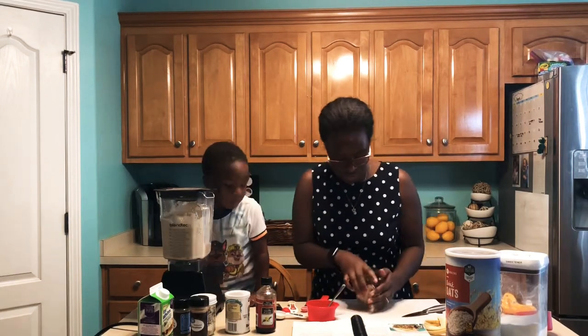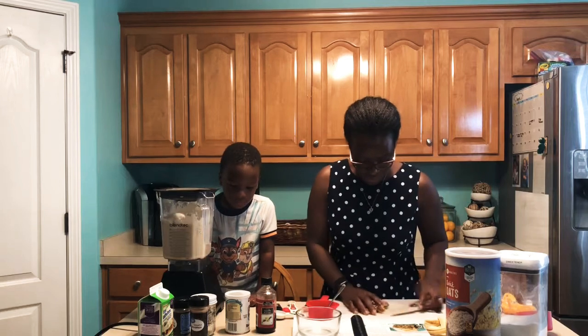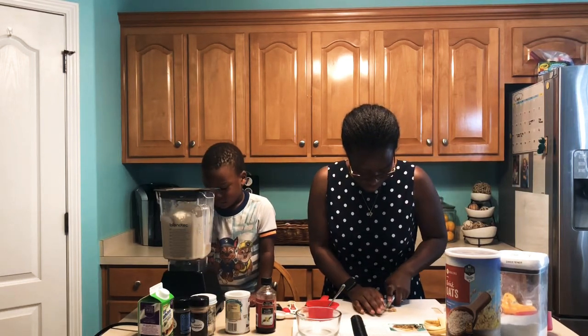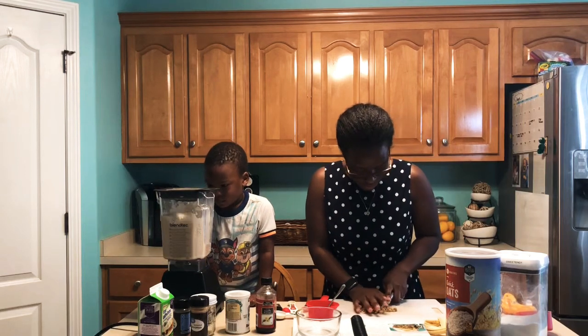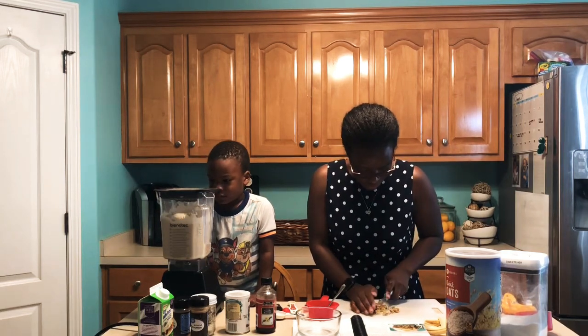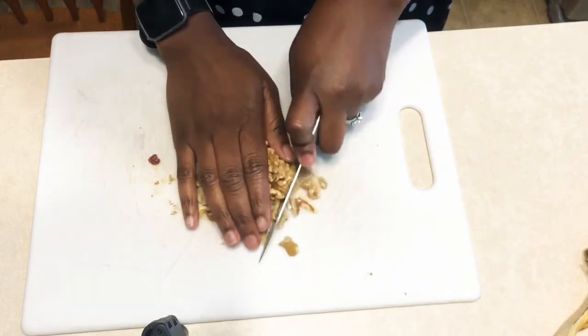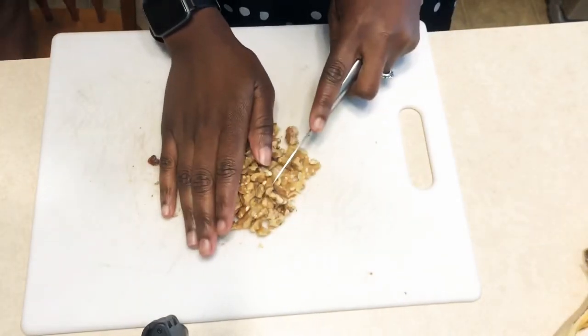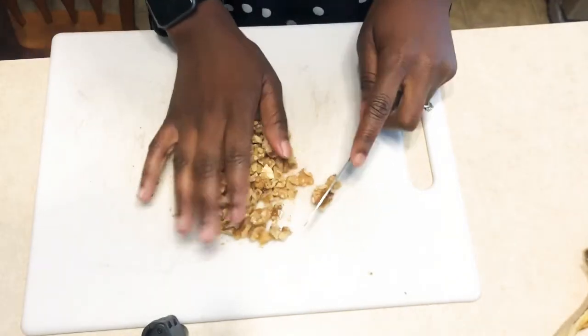I added in at the very end an extra ingredient, and that was walnuts, because I had walnuts on hand, and I just love banana nut bread or any breads that also have the addition of nuts. So what I did was I just took some walnuts and chopped them up with a knife.